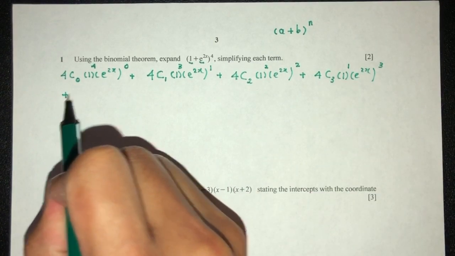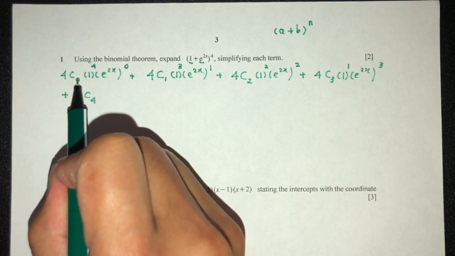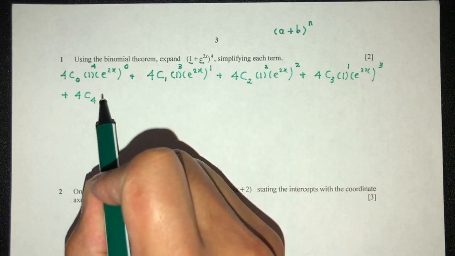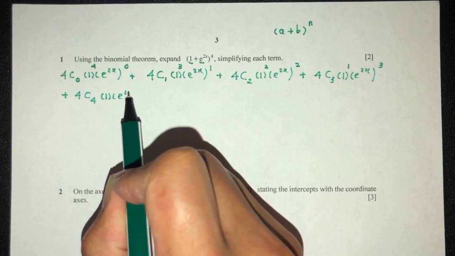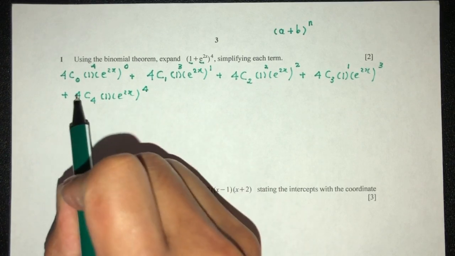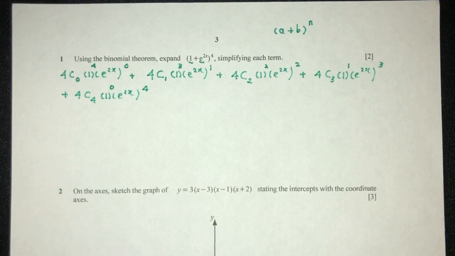And finally, we have 4, choose 4. So here we have to stop. So from 0, start from 0, and we stop until we reach the power here. That will be 1 exponential 2x. This is a 4. It will be 4 here as well, will match. 4 minus 4 will be 0, that will be 0. So now we just have to expand each and every term and simplify as much as we can.